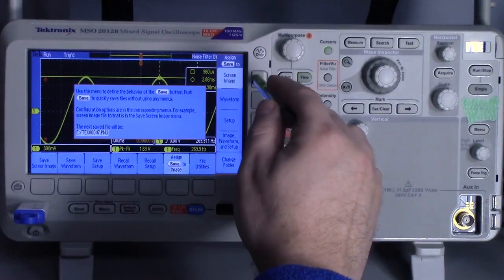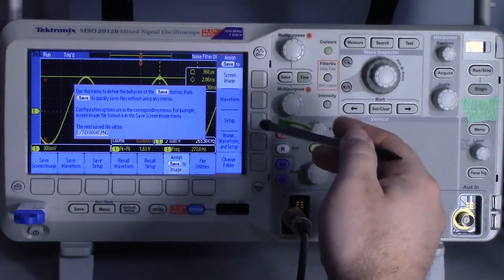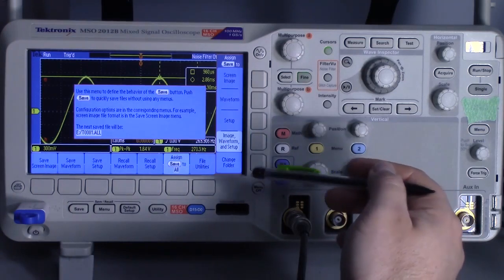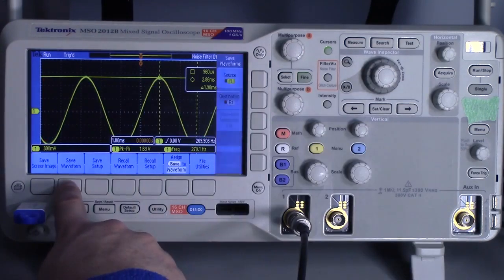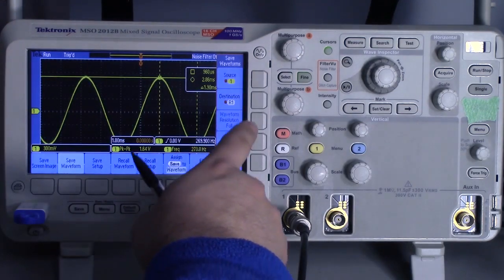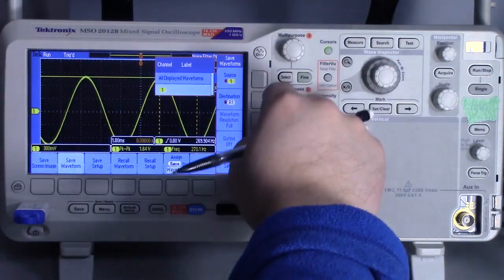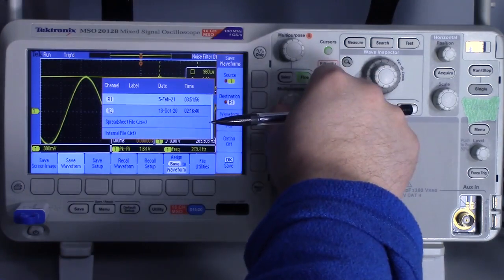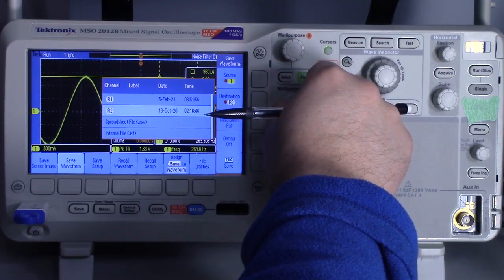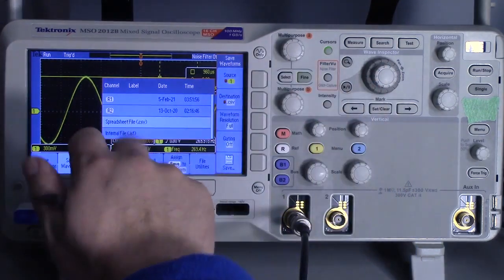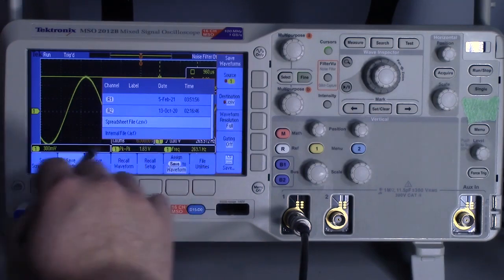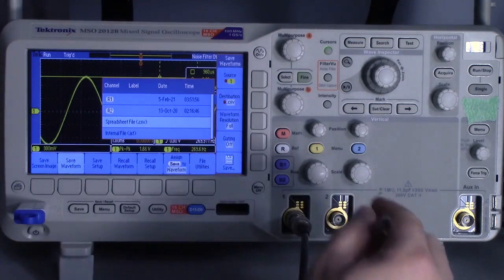If you're not too sure which one of these you want, you can always go with the default, all. For saving the waveform, I highly recommend you go in and make sure you change the destination. That would be the multipurpose B knob. We want to save that to a spreadsheet on the flash drive.